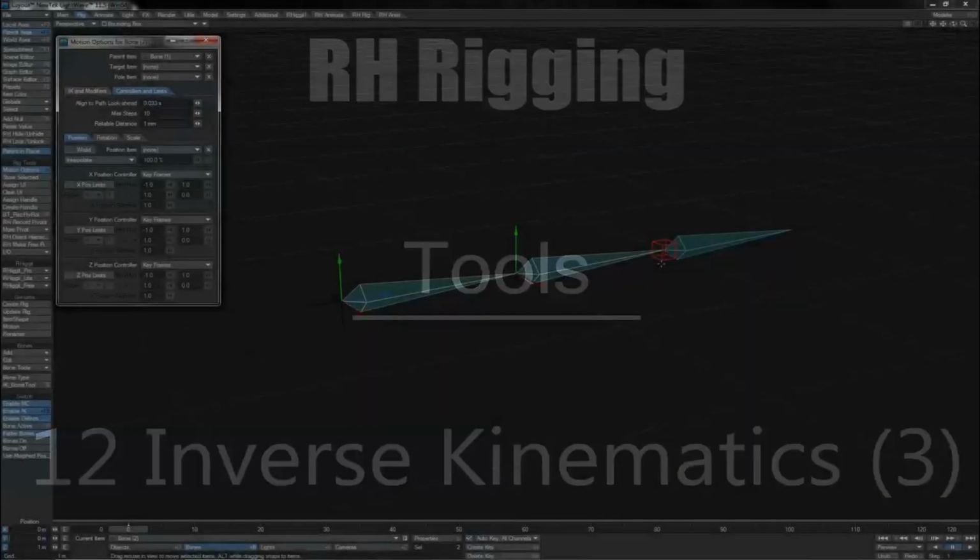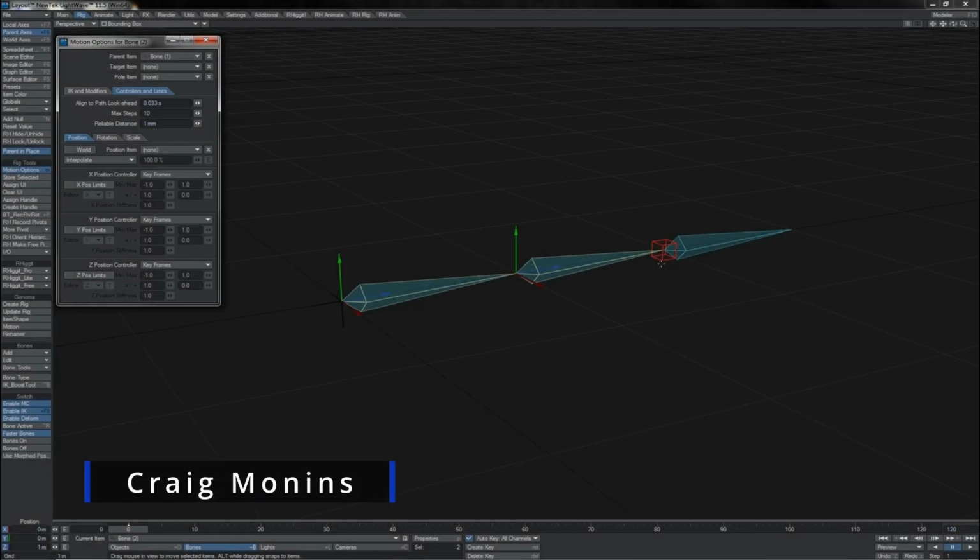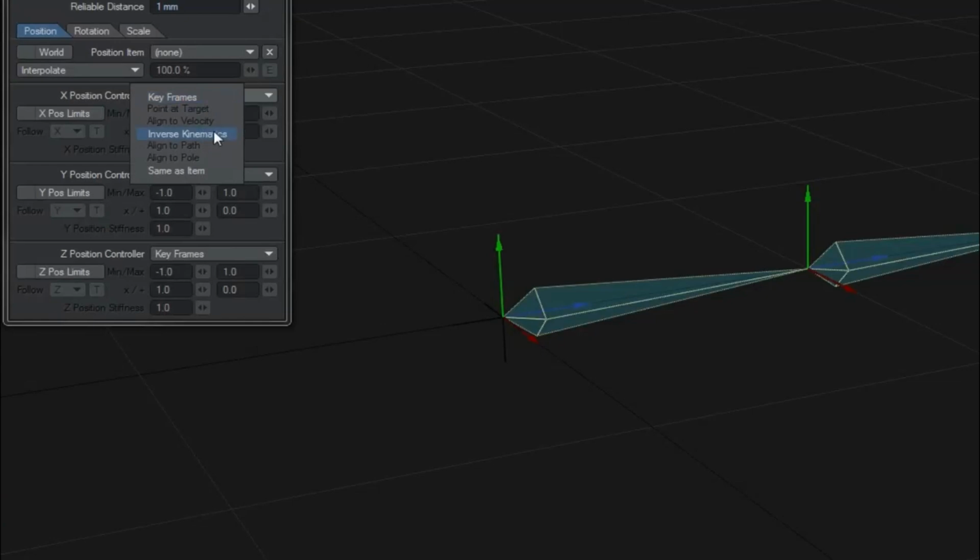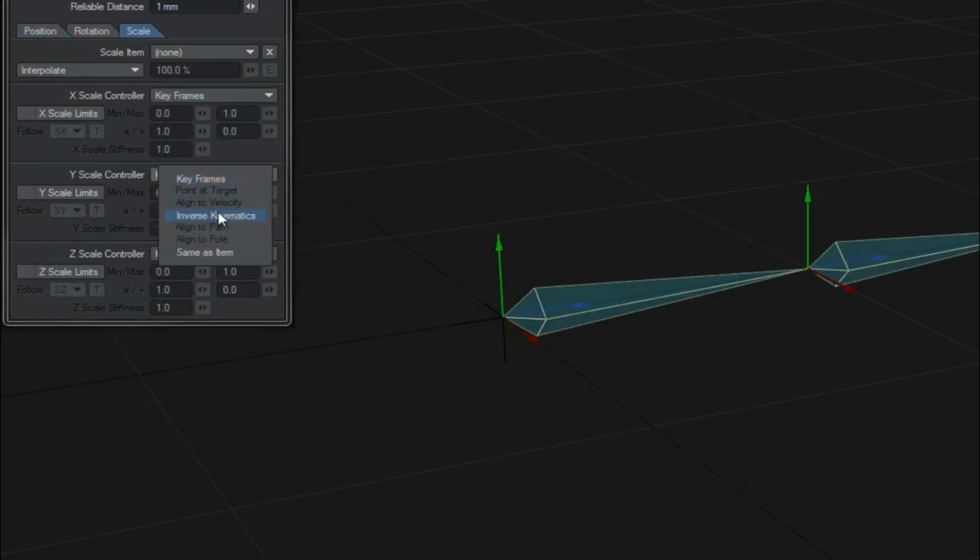So, we've seen a whole bunch of stuff about Lightwave's IK solver, the different stuff you can do with it, the different numbers of items and goals and all of that, and the different settings. The last couple of bits to cover we have already seen but haven't really talked about, and that's the fact that IK is available on more than just rotation channels. We can see that it's an available option here both on positional channels and also of course on scaling channels.